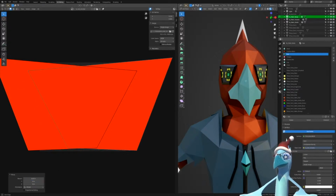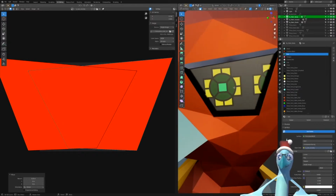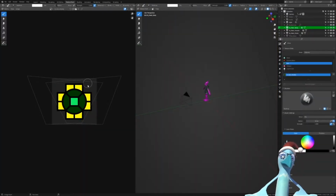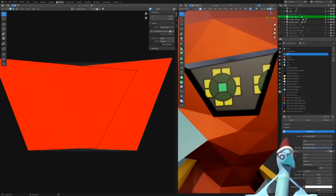Alright, now we've got a problem here, which is that the texture duplicates, like so. And that's going to be also a problem inside Unity. So the way to fix it is you go to your texture settings. So, over here.